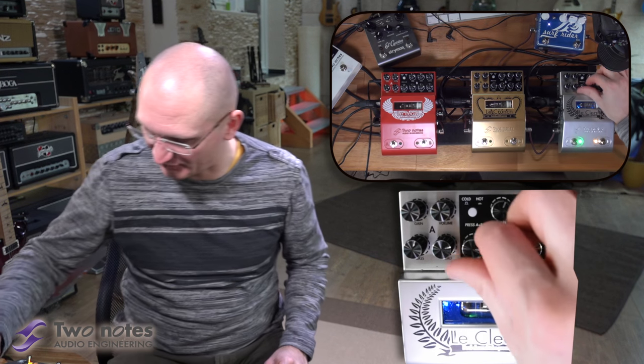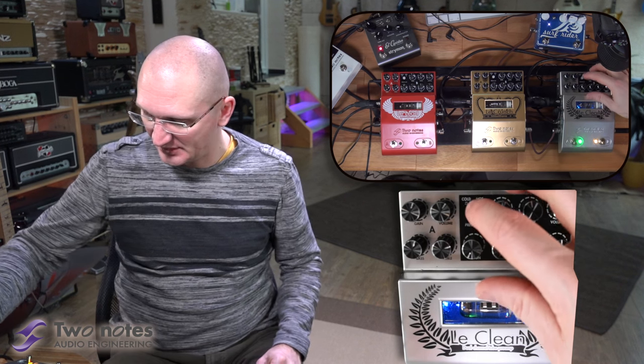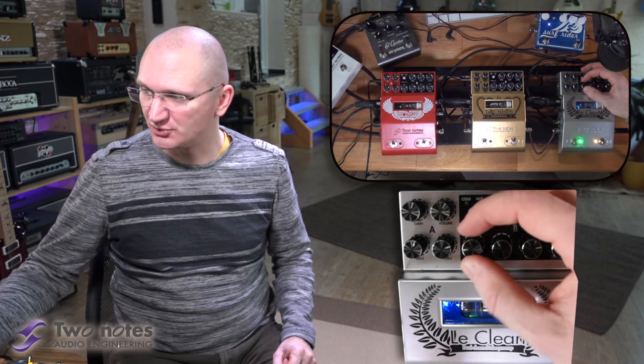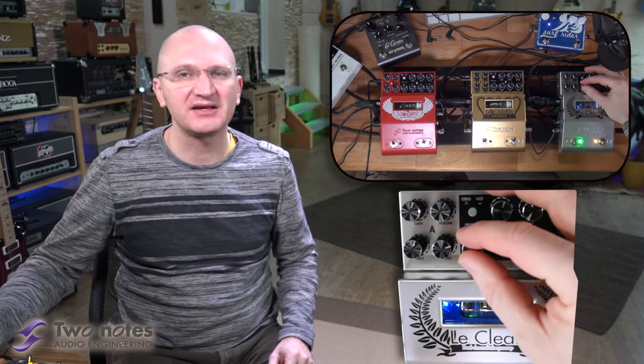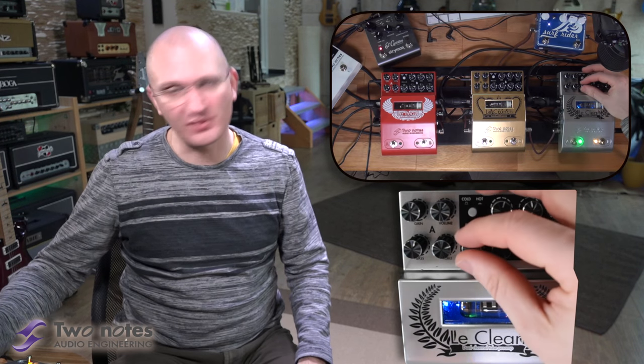Now, if you push both of them, you're in what they call fusion mode, where both channels are doing something together. Now, blue is a cold fusion, and if you push this push button in, you have red, which is hot fusion. Now, the difference is very simple. You have a fusion knob here. If I dial this all the way down, in cold fusion, you're pretty much on channel B, and with the fusion knob, you can dial in how much you're mixing in your clean or A channel. So if you have a nice distortion going on, but you want some clarity, some clean notes in addition to it, you're mixing this in parallel with the fusion knob.